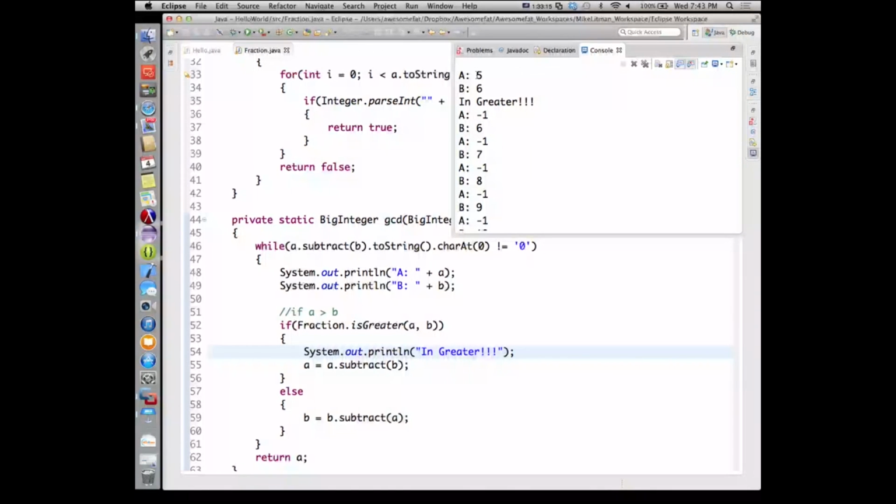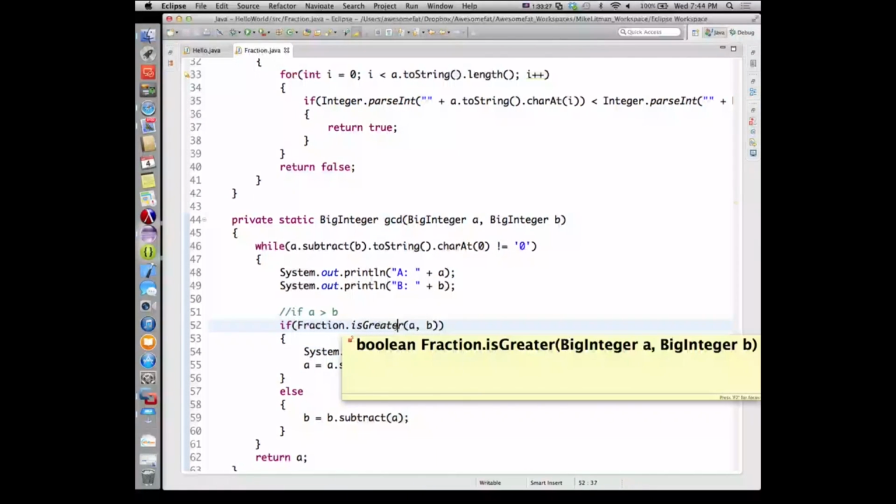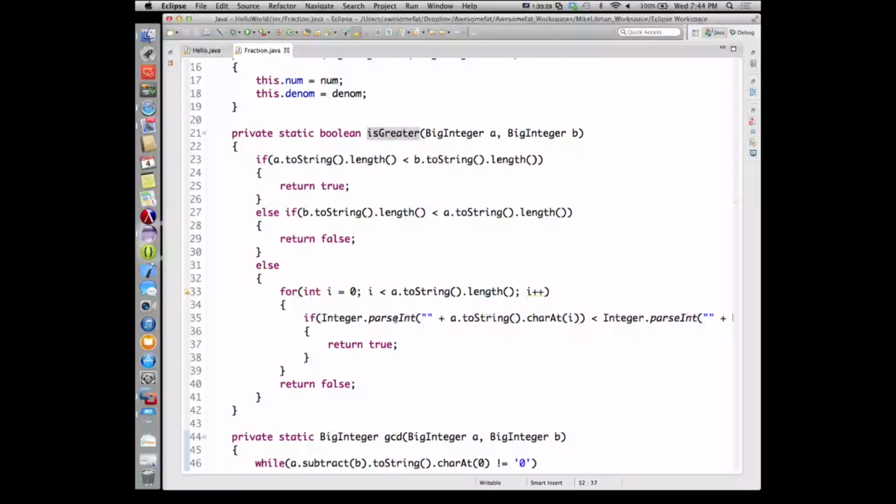So we asked, is 5 greater than 6? And we got a true from that. So right off the bat, we got the wrong answer from is greater. So that's our problem, it was with is greater.